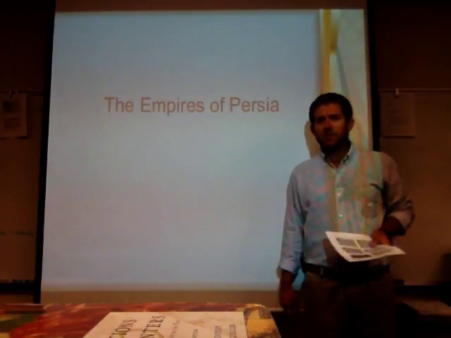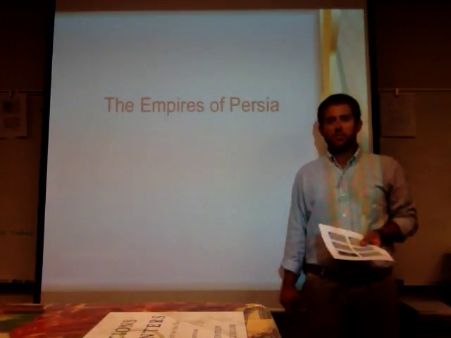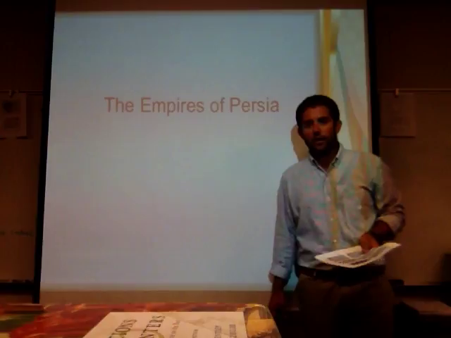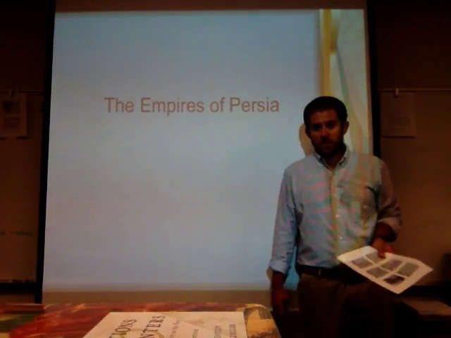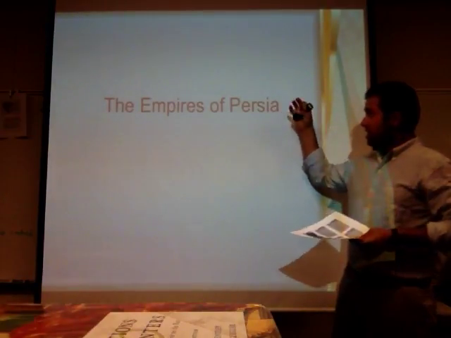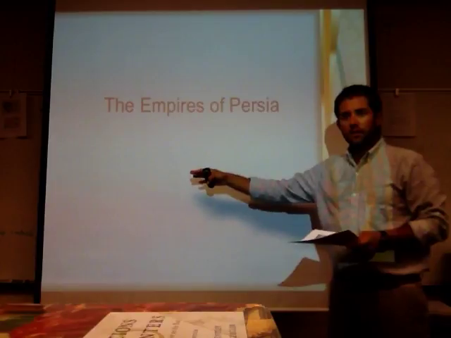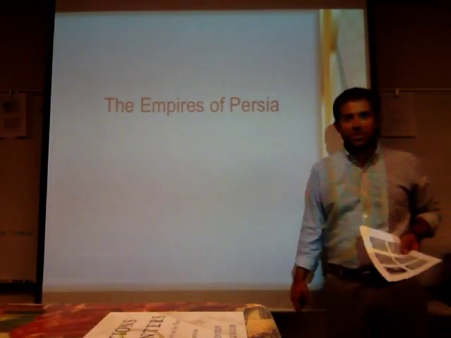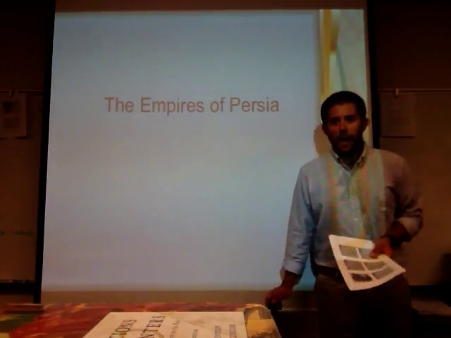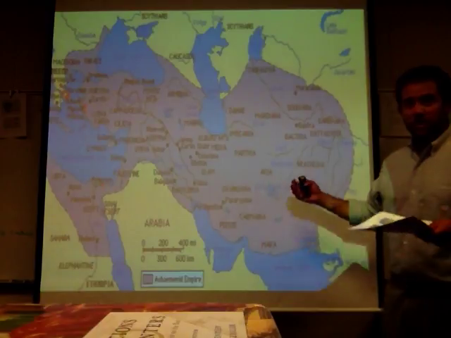It's also always a good idea, as I expand on certain topics, to add things in the margins of your notes and to note questions in any spot that you may be unfamiliar with, so that we can cover those in class. First things first, chapter 7, Empire of Persia. Somewhere in here, it would probably be a good idea to add classical period, 500 BCE all the way to 500 CE. And to get started, let's just take a look at Persia.